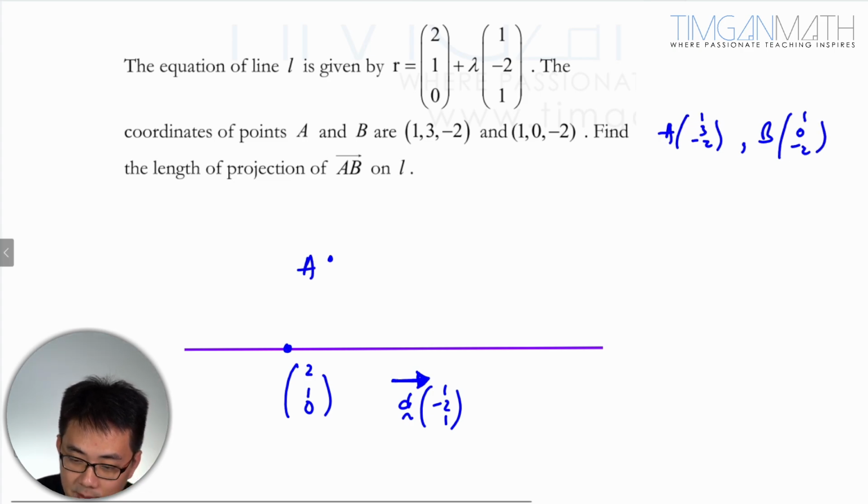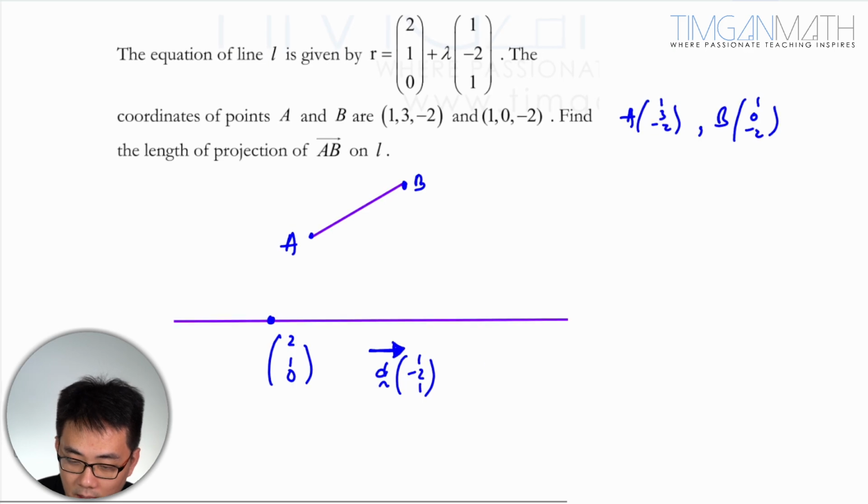This is a line segment, a segment of a line. So that's why it's just a line segment here. Now you want AB projected to this line here. So you want to find out what the projected length is here. So when you draw it out, please know that when you project AB on L, this is the length that you want to find.